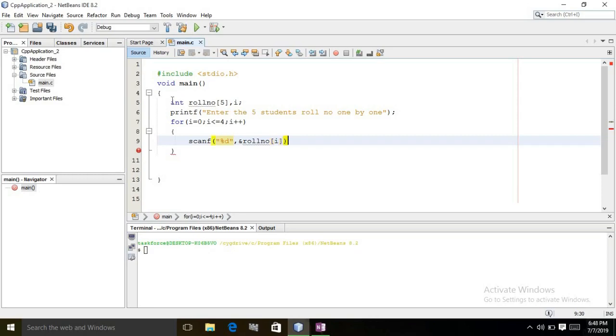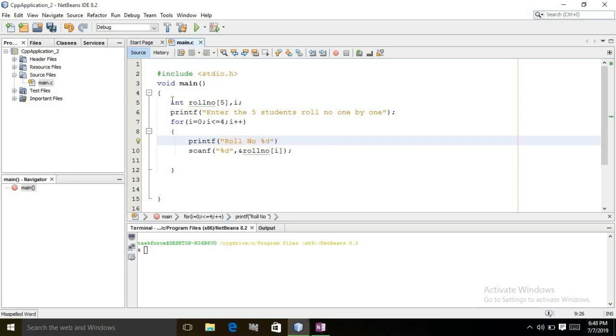Okay, so this is our scanner. If you want to modify it a little bit so it looks interesting, we use roll number.